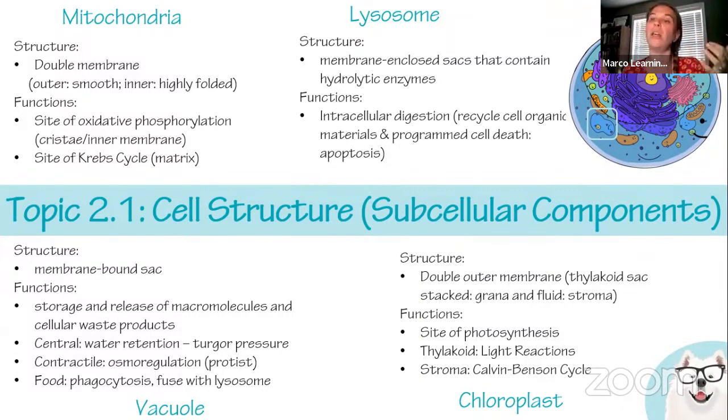As the water rushes in, the contractile vacuole is going to keep pumping, and it's going to push out the excess water so that those cells don't burst. So there is a question in the chat. It says, so the ribosomes only stick to the rough ER when it has to make a protein?